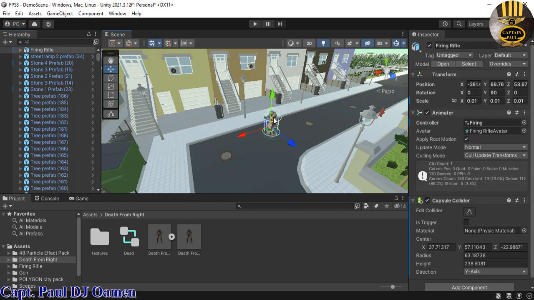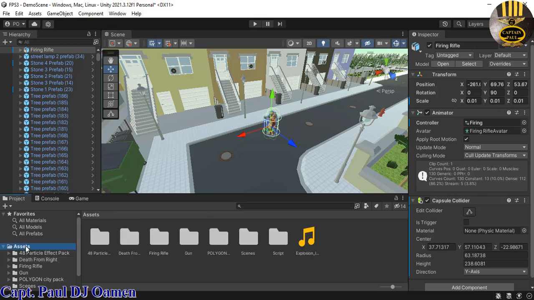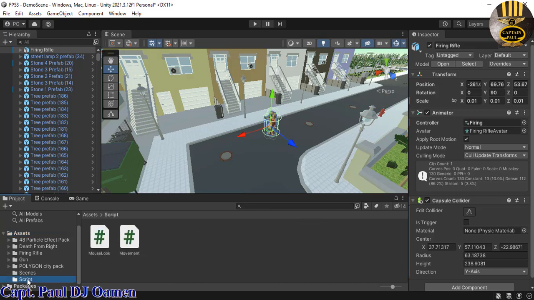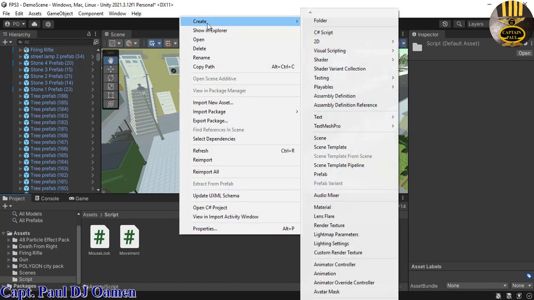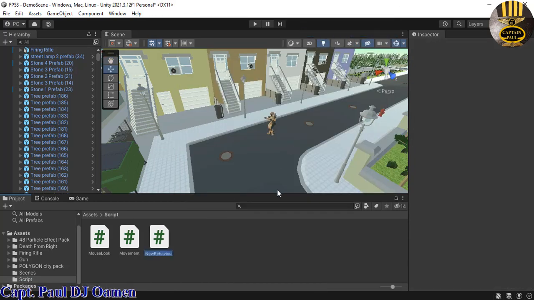With this firing alien, we need to put together a line of code. So let's go back in here. I actually need two of those. Okay, let's right click in here and create another line of code.